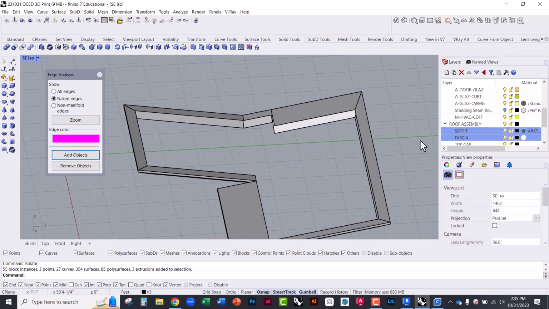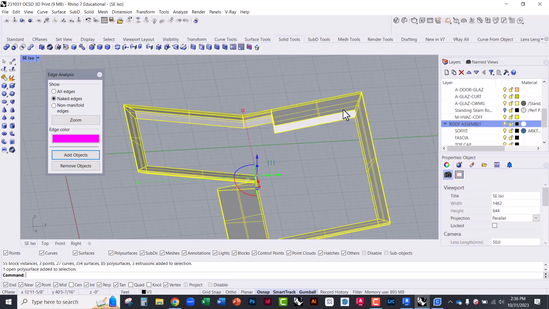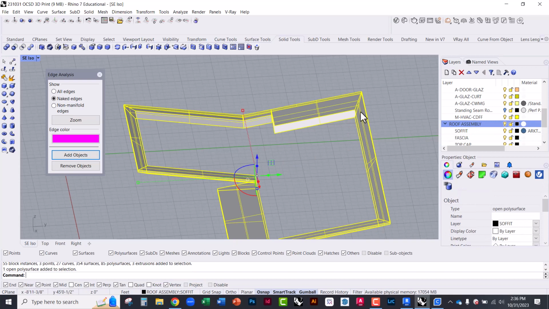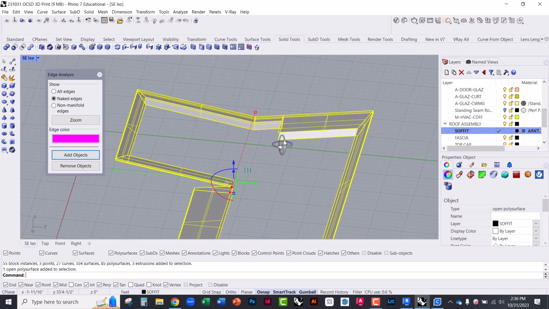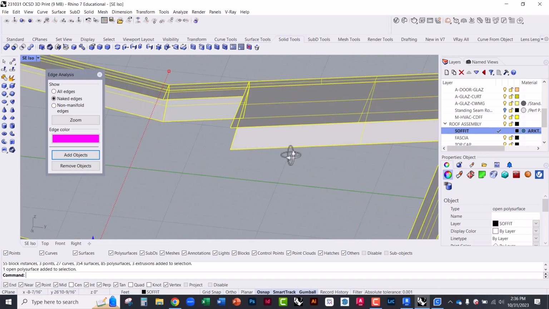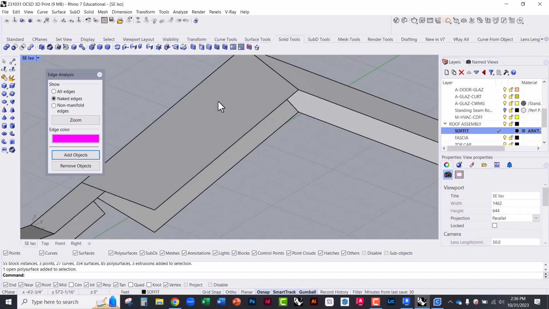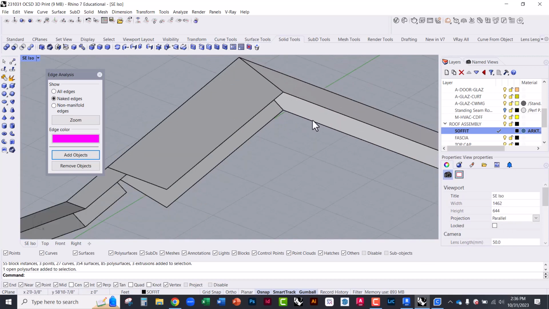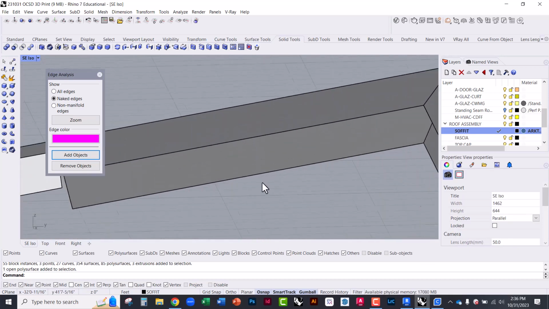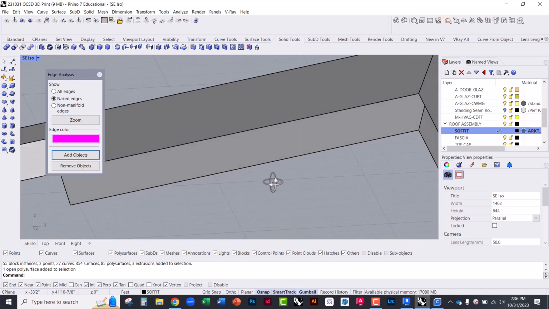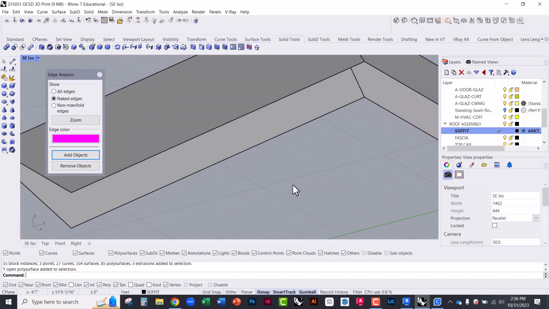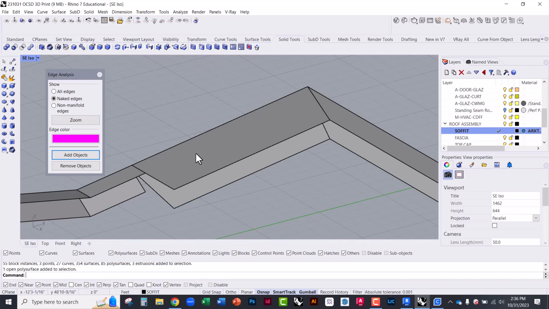And so what it did is it's joining everything together. I've hidden everything. I want to be in this soffit layer because that's the layer that this geometry is already in. And I want to go in and create a solid surface around all of these interior edges. Notice how this is open. These surfaces are just planes. They're not printable. So I have to close this thing. I want to cap all of it.